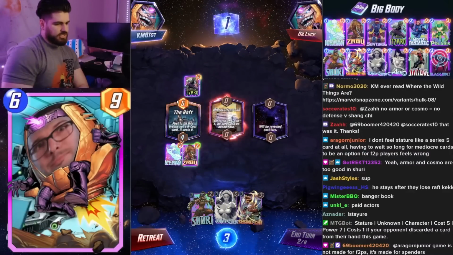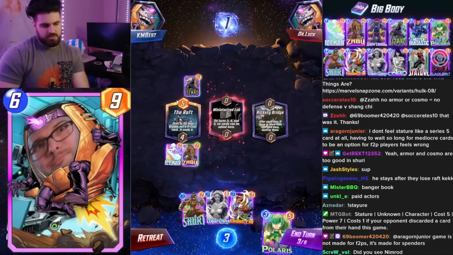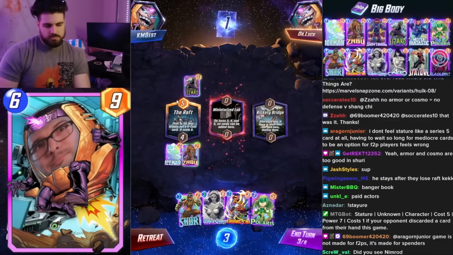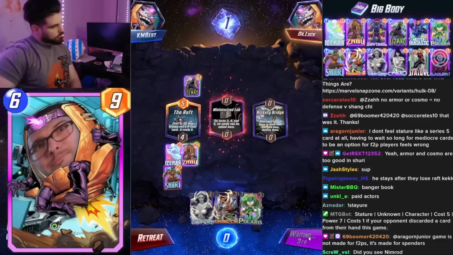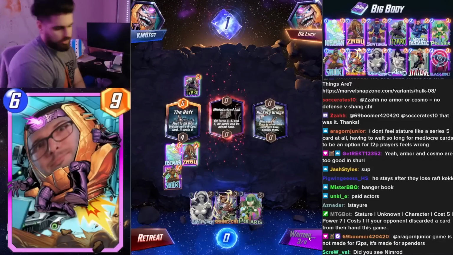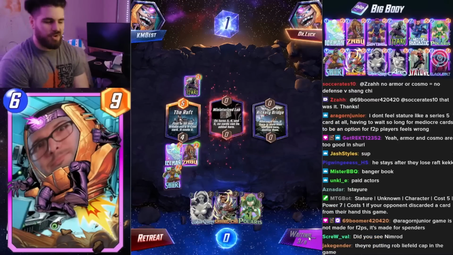I didn't see a Shang-Chi last time. How worried about a Shang-Chi should I be? I would say the answer is significantly. How worried about a Shang-Chi am I going to be? Not at all. Not going to be worried about it. Don't give a shit. You see Nimrod? Yeah, I look in the mirror every day. No. Yes, I have seen the card Nimrod.